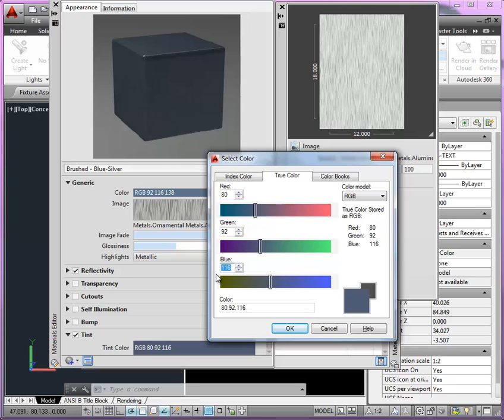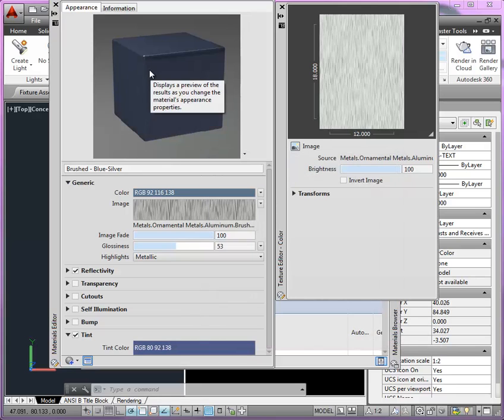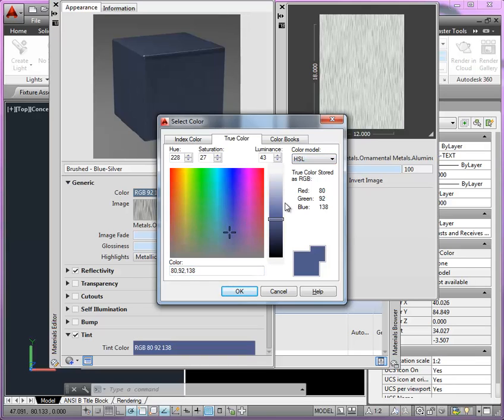Okay, and then you can see how now that's my blue brushed aluminum. If I wanted to adjust it, I can do this in a variety of ways. For example, if I go back to HSL, I can use the same RGB value there, but lighten it.